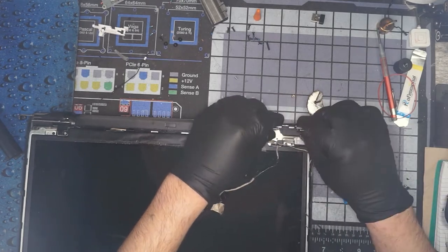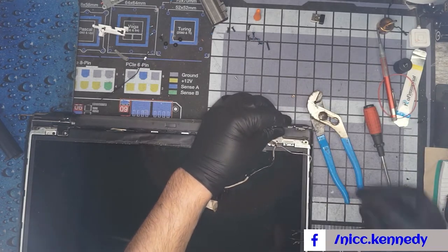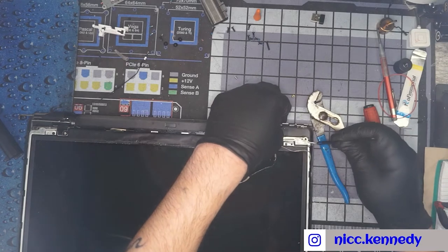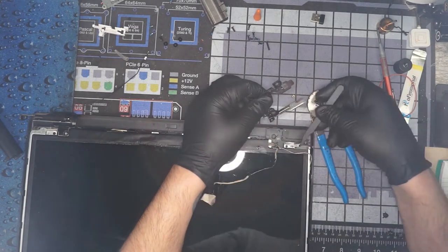What we're gonna do is pull these wires up out of the way in an attempt to get this partially back in there. Nothing wants to line up. Trying to find where the bend is in this hinge, because we're hitting our spot here, here, and this one wants to line up, but you can see when we do that, we have a massive gap here.